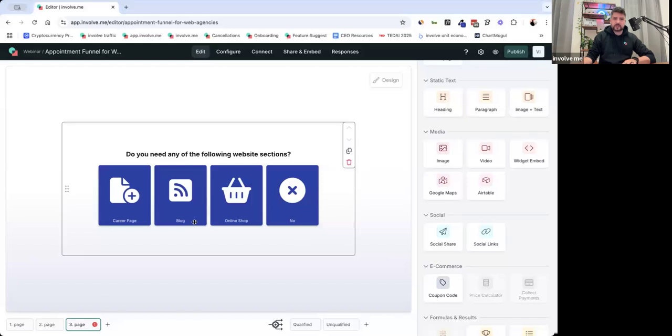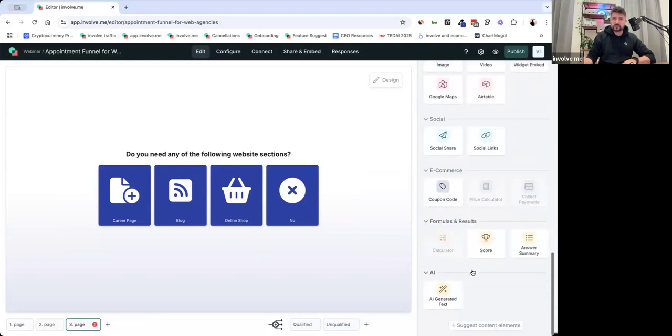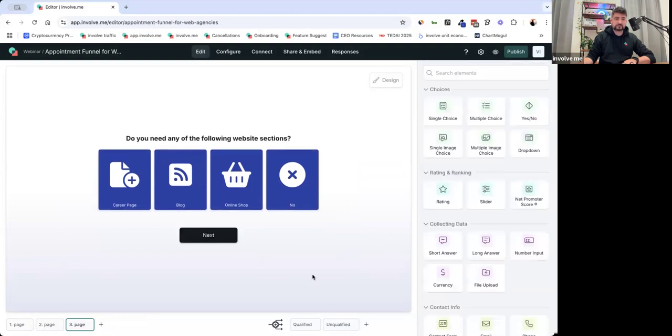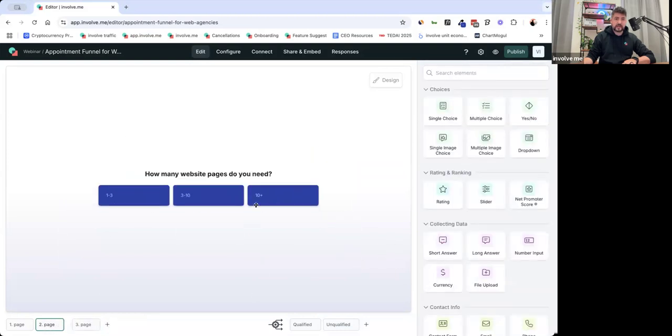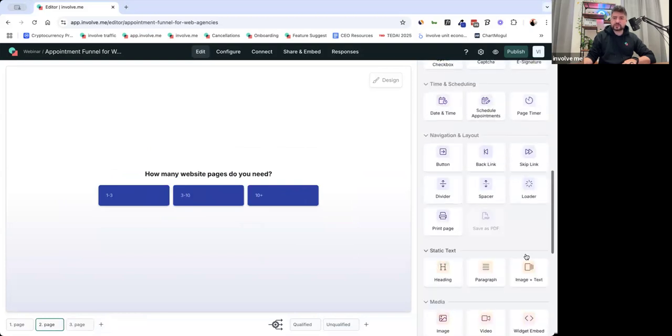Okay, good. Now you see here that this page has no link to the next page, so your visitors will get stuck at this step of the funnel. What you should do, though, is add a button. And that being said, I would also suggest you give them the chance to revise their answers.